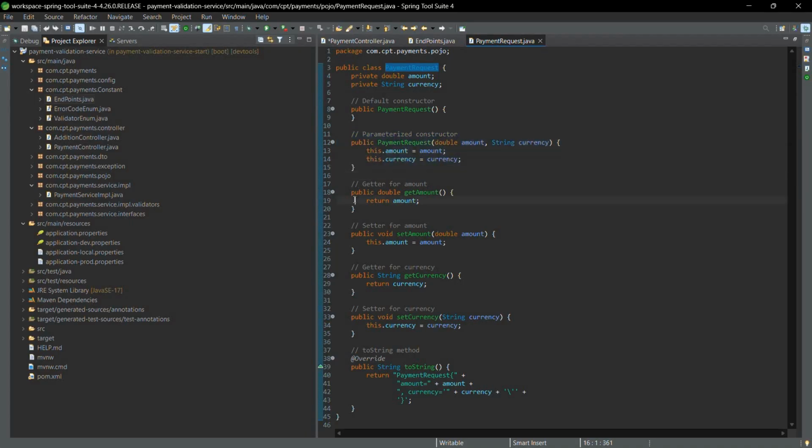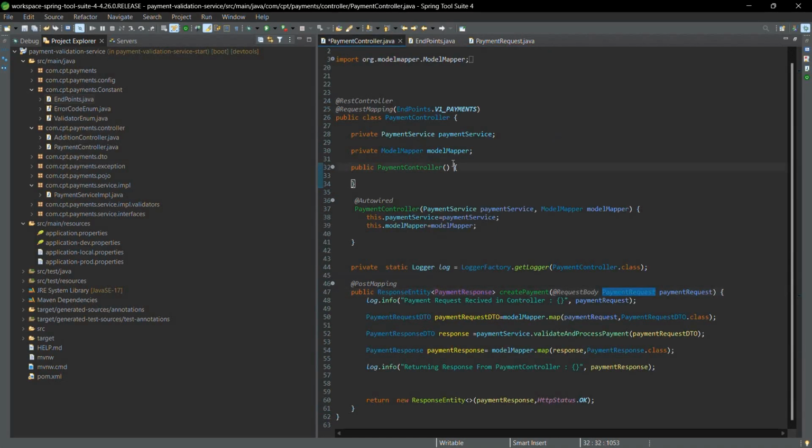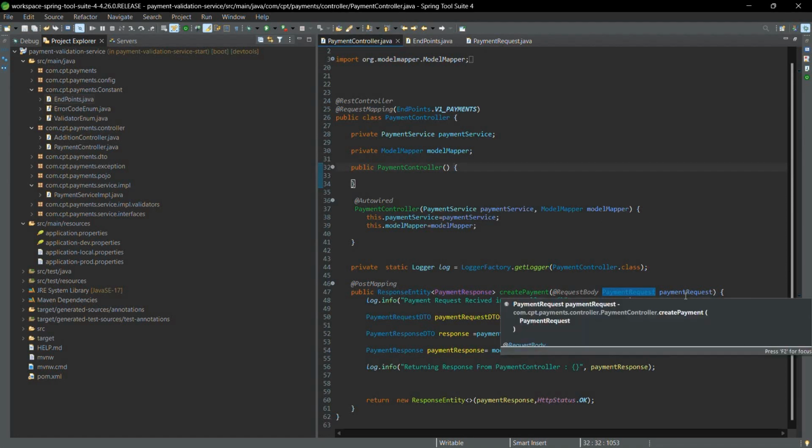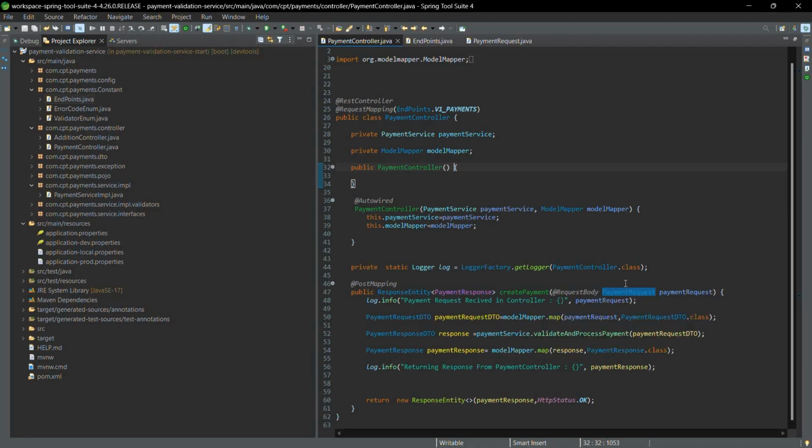This is the get method, this is the set method, and this is toString, an override method. In this class, only this data will be present. So let's discuss what will happen in this payment request.